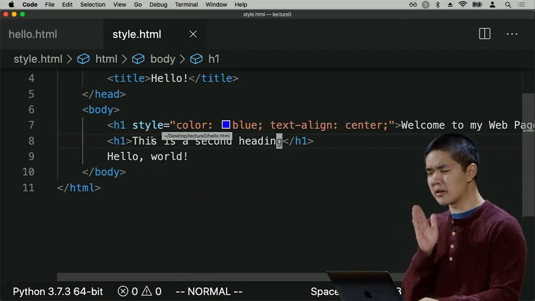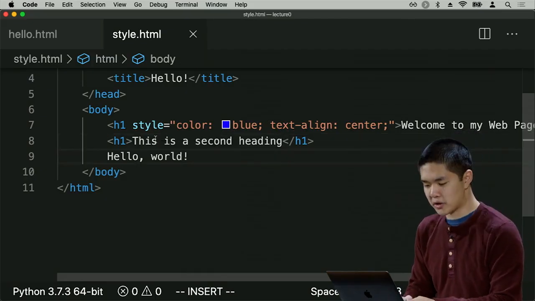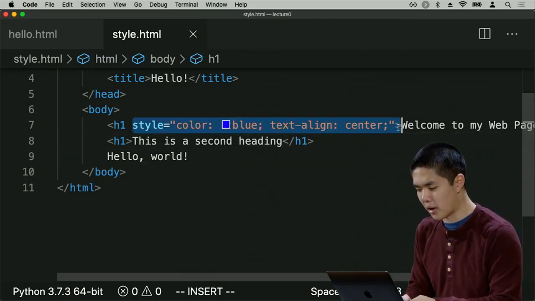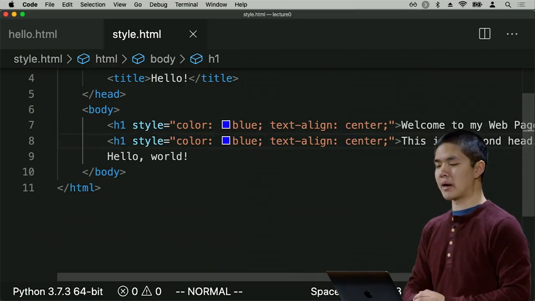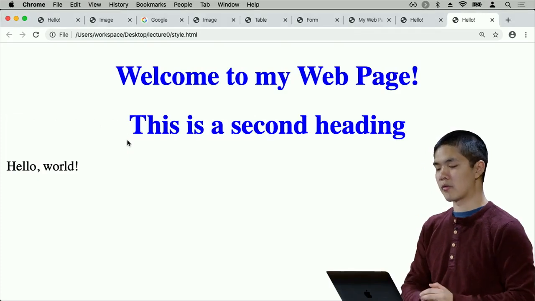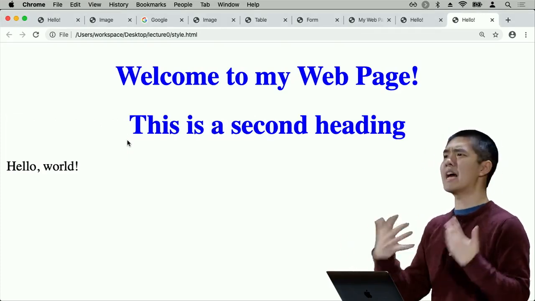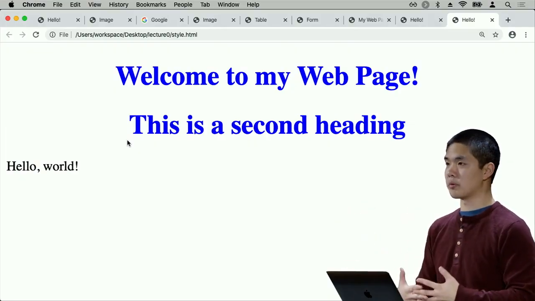I only want these two headings to be blue and centered. So what I could do is I could just take this style code from the h1 and apply it to this h1 as well, so that both of my h1 elements now have the exact same style code. And I'll go ahead and refresh this. And now we see this is the intended behavior. I have two headings, both of which are centered and both of which are blue.